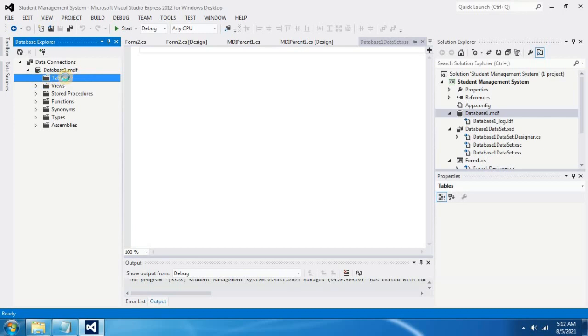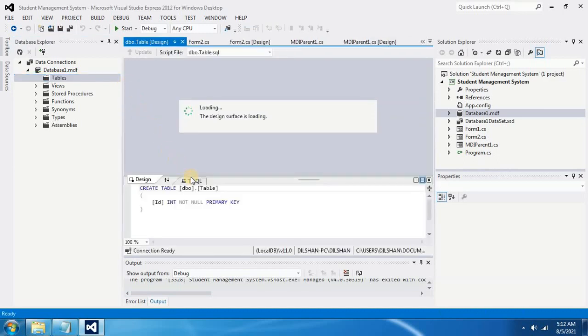Next you have to right click on tables, select add new table, and you will see the design surface is loading.